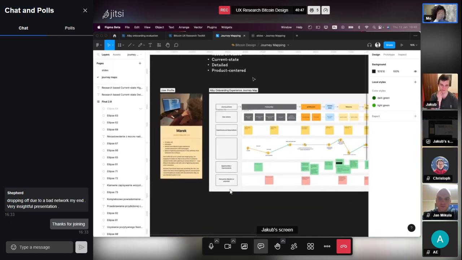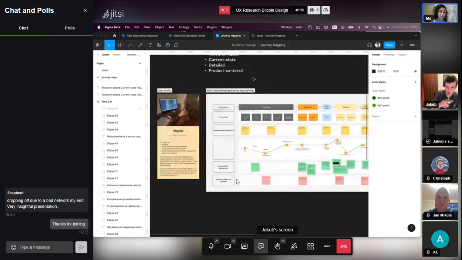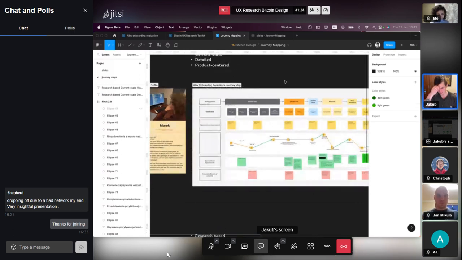And speaking of, just off a tangent of what Christoph just said, I know that the Get Alby team posted in their Slack channel that they actually thanked you for your work. They said thanks for Jakub's work, we've now made some changes to the interface. So I was just curious, what were their biggest takeaways from you presenting this to them? I'm guessing you probably jumped on a call with them, so I'd be interested to know how you presented it to the team, how they received that feedback, and what next steps they then took based on that. So I recorded.